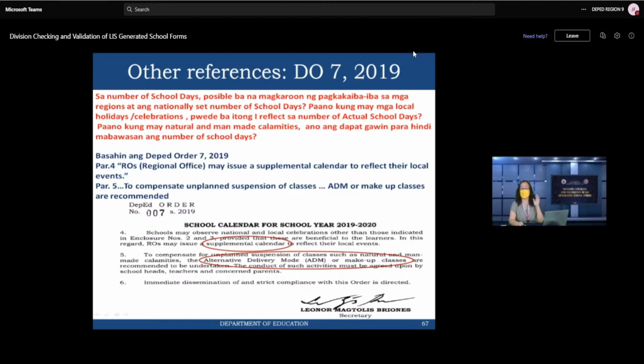We cannot deduct holidays that were maybe celebrated, not unless a regional memo of a supplemental calendar reflects the local events.